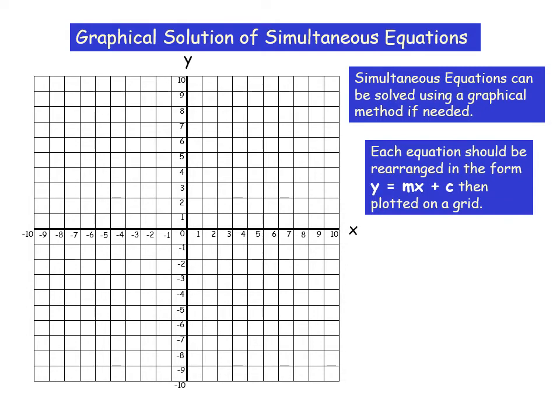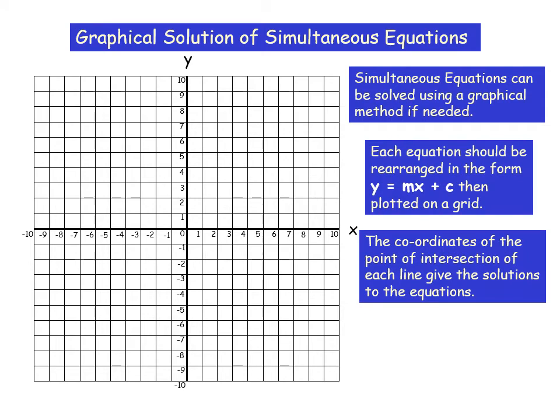Okay, so coming to simultaneous equations, we can actually solve simultaneous equations graphically. What is the first thing that we do when we are given the equations? They should be rearranged in the form y is equal to mx plus c, and then we plot them on the grid. This is our grid. So this is y is equal to mx plus c. What is it that we actually do here? We manipulate the equations such that we only have y on one side of the equation, and the rest of the variables or the constants are on the right hand side of the equation. So this is what we actually do.